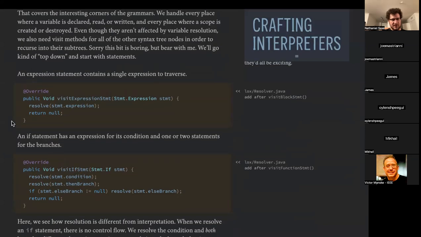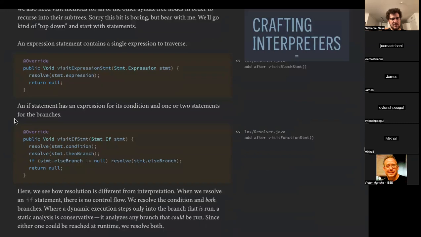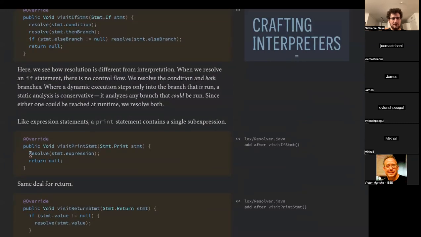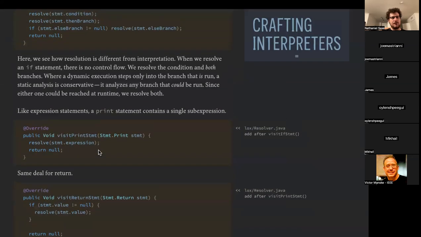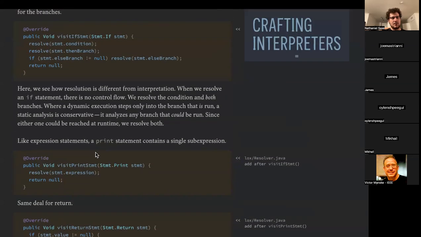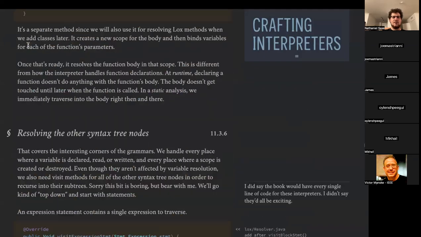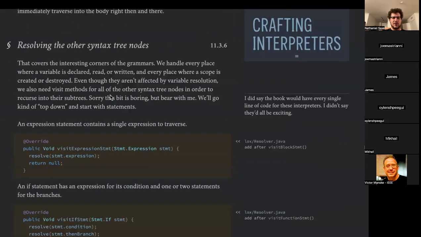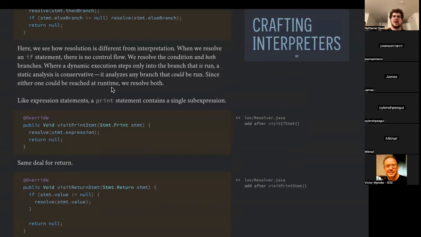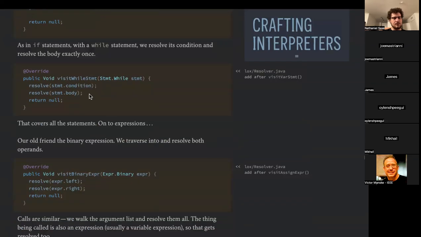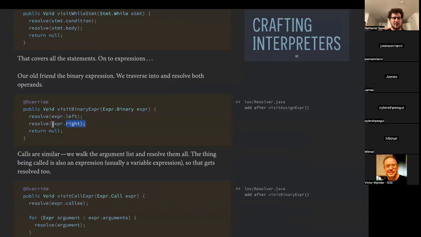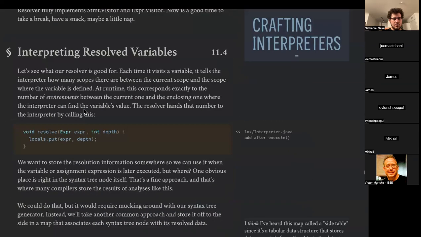I'll just get the gist of this. So basically, you just have to call resolve. You have to do recursive descent, just like anything else. I guess what he's doing is just calling resolve on anything that could contain one of the node types that actually matters up here, and then otherwise just continuing past. So the recursive structure is different. Yeah, I think that's what he's doing. All right.